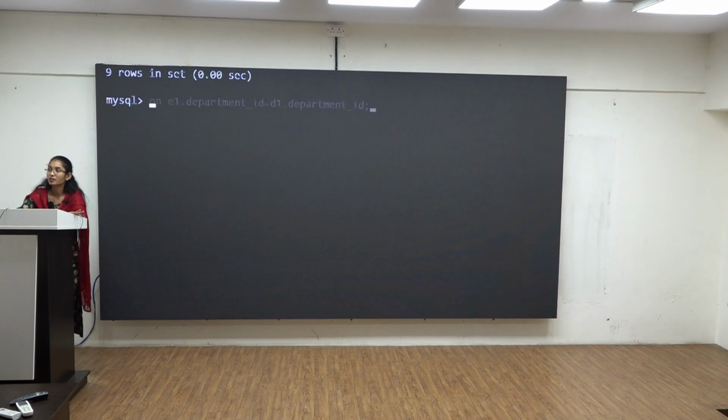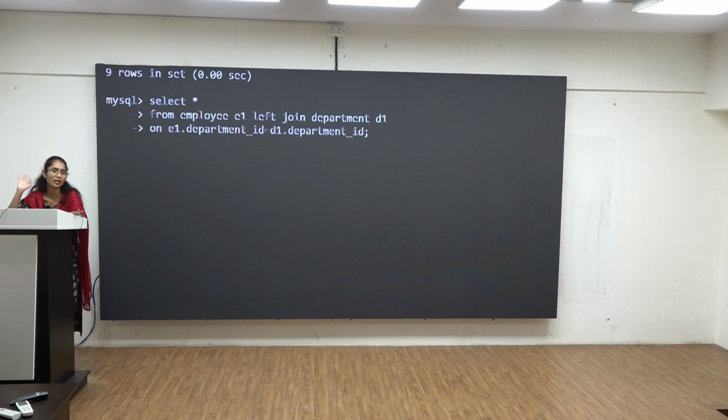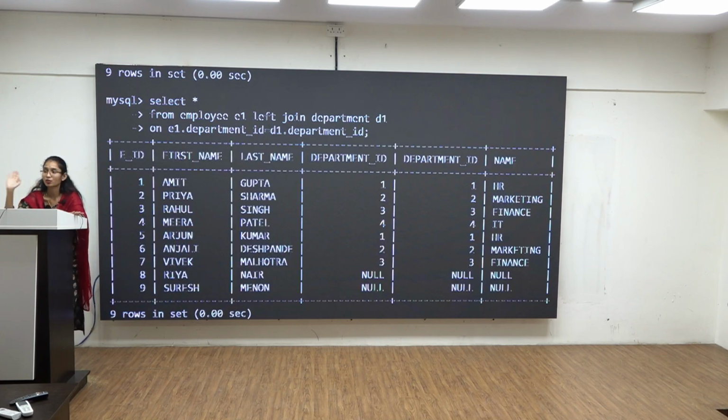And I want to execute this query once again. So here I will write the same thing, left join, but the outer keyword I will remove and just write left join. Apart from that I am not changing anything here. Whatever the condition is, I will give it and press enter. Can you see that it is still working? Why? Because the outer keyword is optional. Either you can say left outer join or you can say left join.